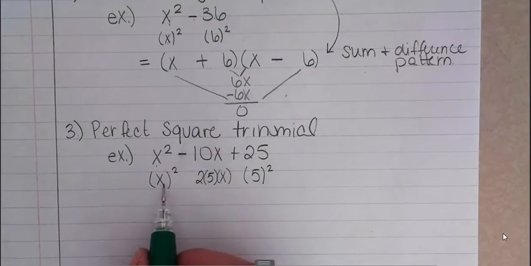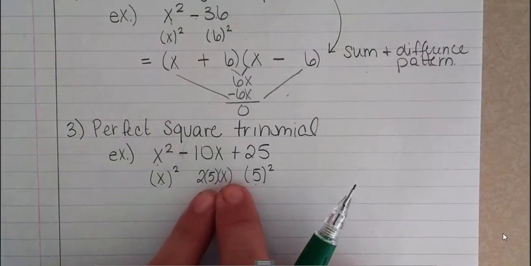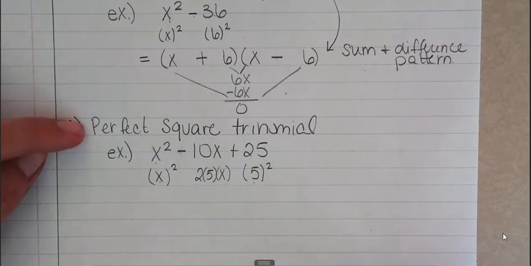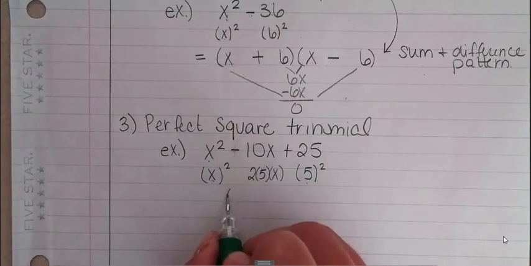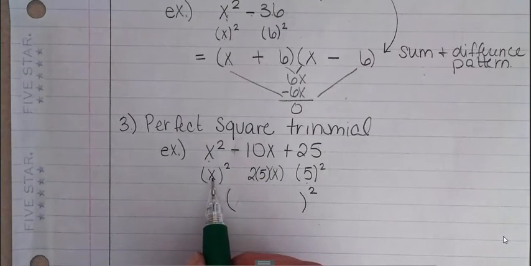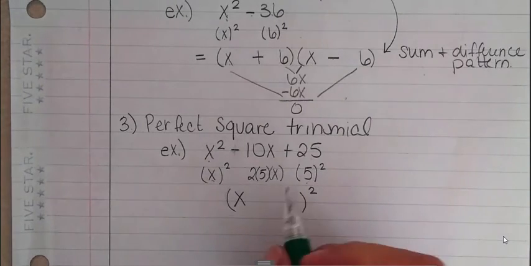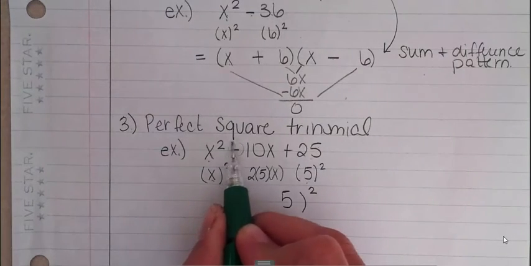So this qualifies if my first term's a perfect square, my last term's a perfect square, and then I take those two square roots, multiply them together, and double it, and I get that middle term, then this qualifies as a perfect square trinomial. When you factor a perfect square trinomial, you're going to get a binomial squared. So you're going to end up with a binomial that you're going to square. That first term, you take the square root of it, that's going to be your first term in the binomial. That last term, you take the square root of it, that's going to be your last term in the binomial. And you get your sign from whatever sign is right here.